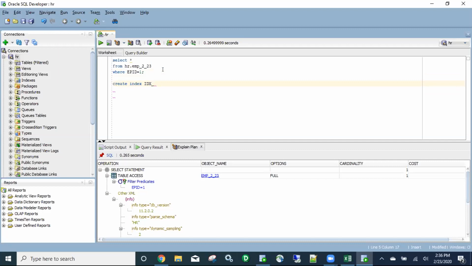It should always start with IDX. You can start with ABC, XYZ, but a good programmer will use IDX. Okay, create index, and then I will say EMP_ID_2_23, something. What's the syntax for creating an index?